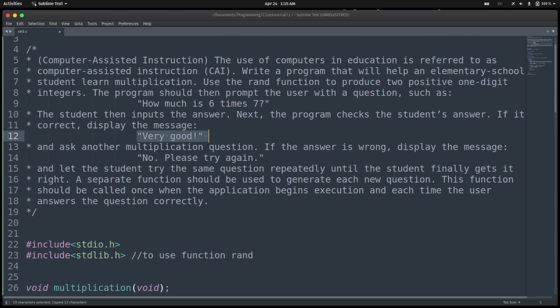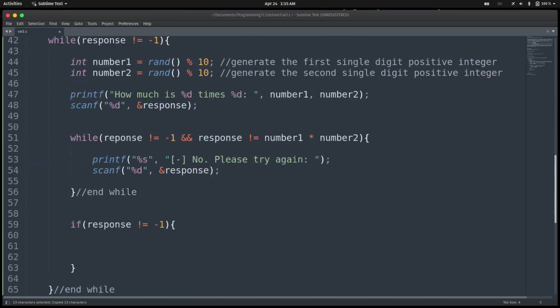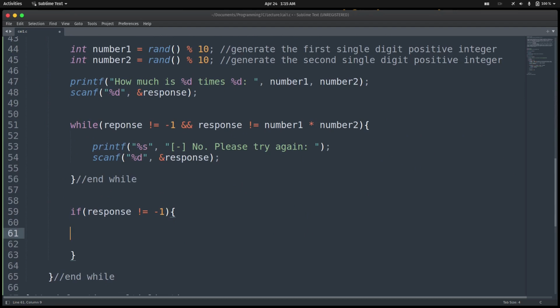Very good. So I'm just going to copy this here, and then I'll come inside this particular block and then I'm going to print format. Now I'm going to have this. Print this message. Very good. So it's going to print this message.